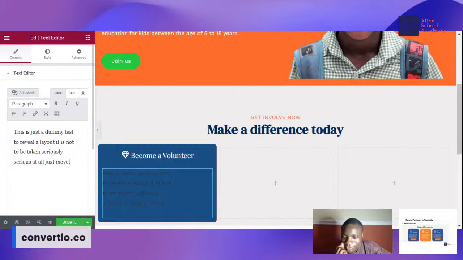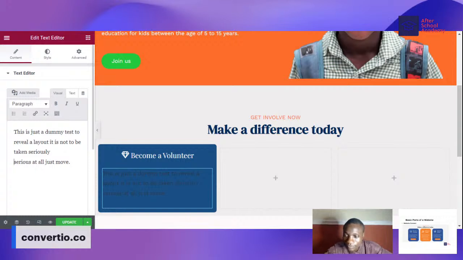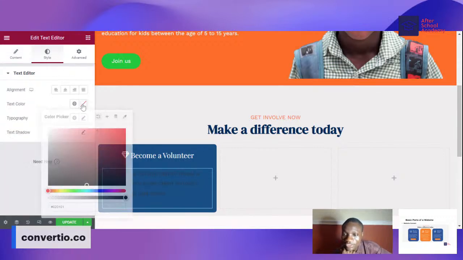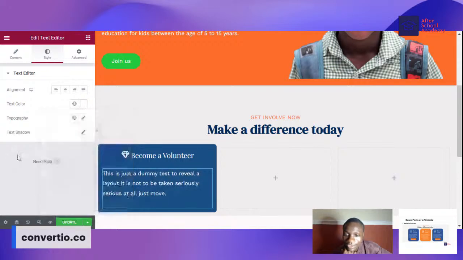So this is just a dummy text. Because I copied, it will not be regular, that's why. So I can come to my style and I can change the color to white. As you can see it here.